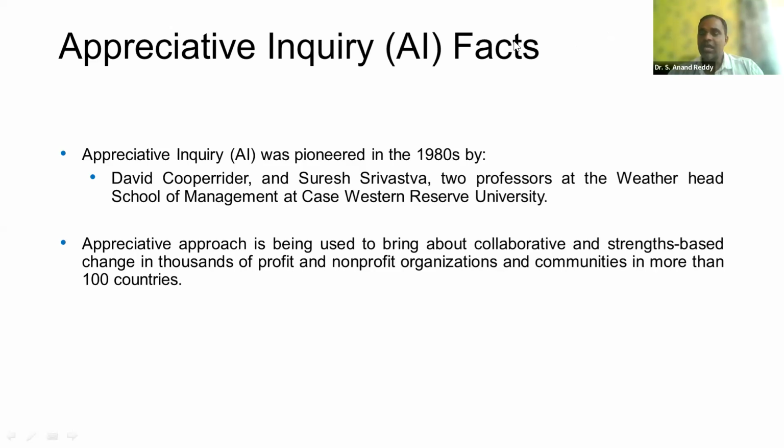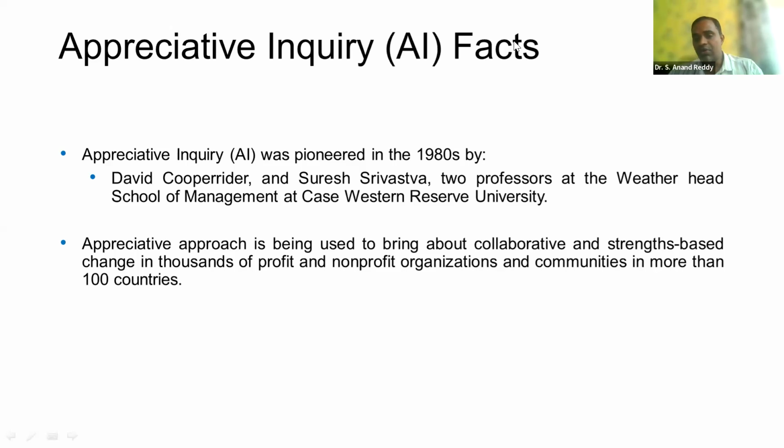So now, if you look at this appreciative inquiry, what Anand was speaking about, more or less the same, but this is the fifth element of what Anand spoke about. It focuses absolutely only on the positive, but various levels are there. We will discuss now. This is one of the tools used most of the time by change agents. It was pioneered in the 1980s by David Cooperrider and Suresh Srivastva, two professors. It is an approach used to collaborate on strength-based change. That's all. It focuses basically on strength-based change.